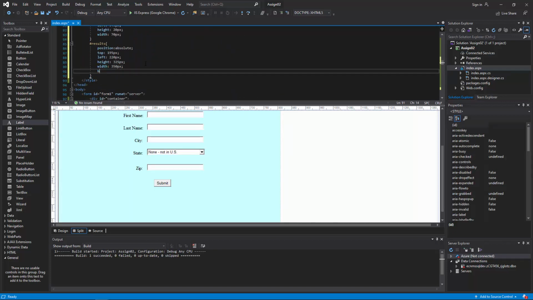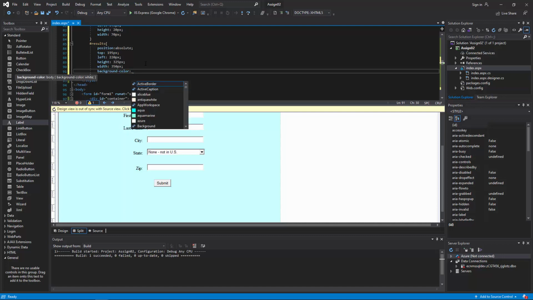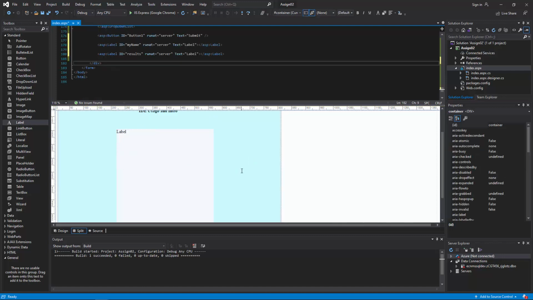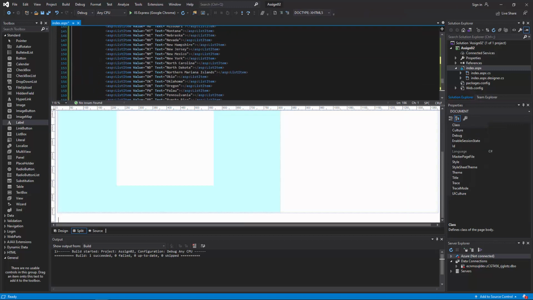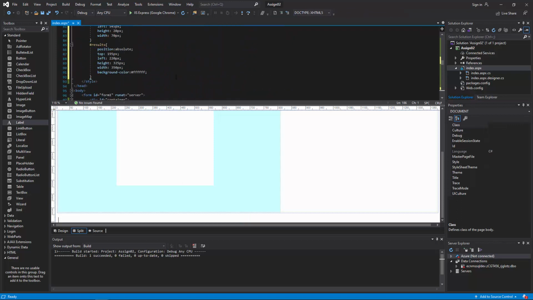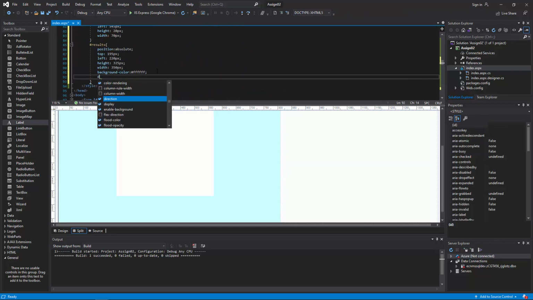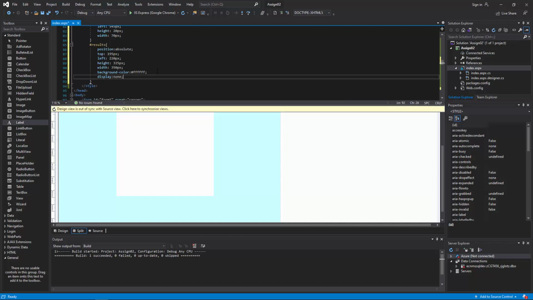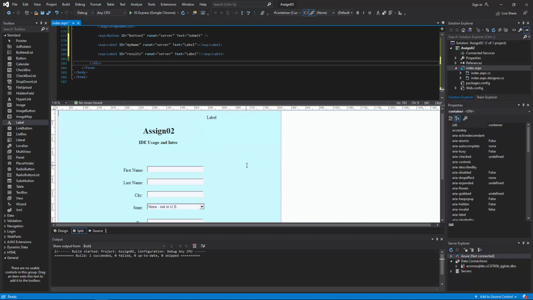I'm going to add a background color of white. I'm going to click down here so you can see it covers everything else. So when that displays, all of the controls will be hidden. And then lastly, I'm going to set display to none, so that it's not visible.